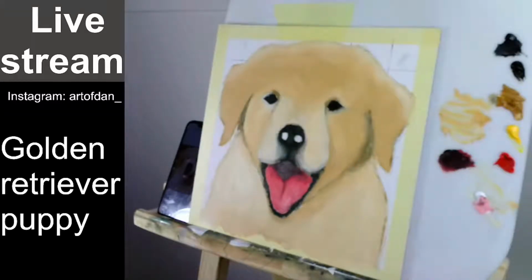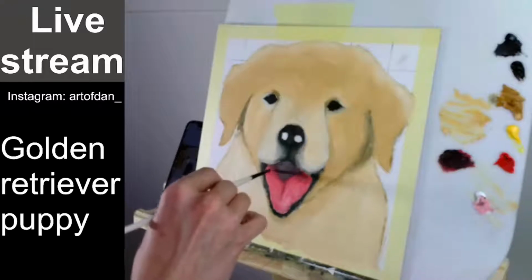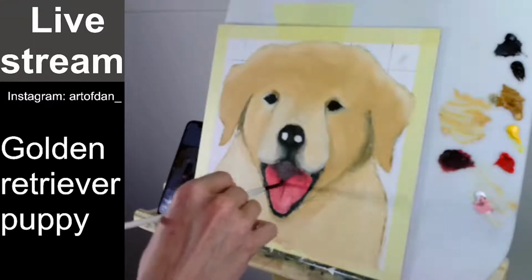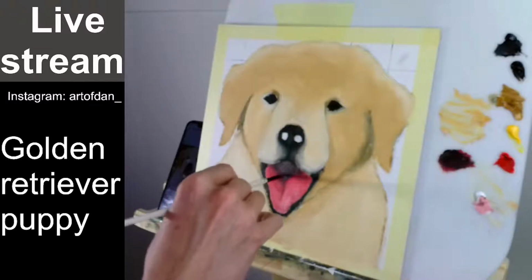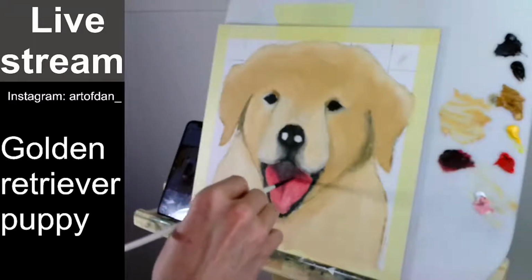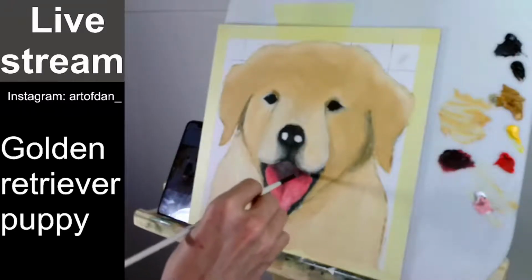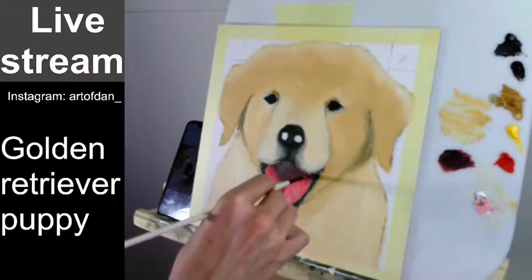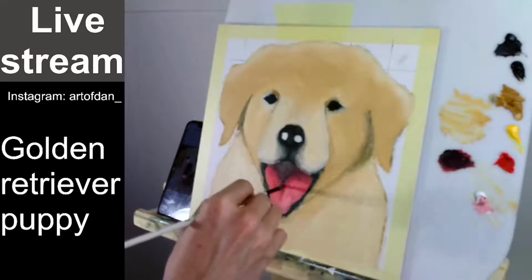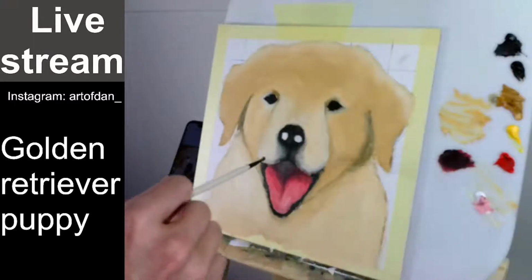It's kind of like this, but I have to make it a little bit, how to say, smoother here, so it's not gonna be so much divided. It doesn't look like it's one object, like it's one tone. It looks like two different parts. Okay, we can add just a little bit thicker line in the middle.